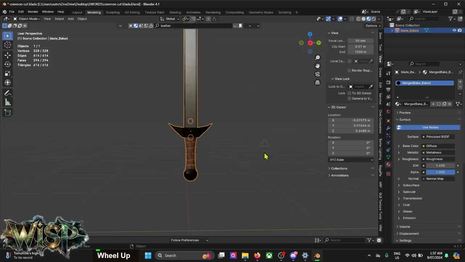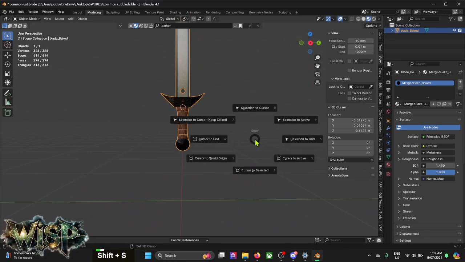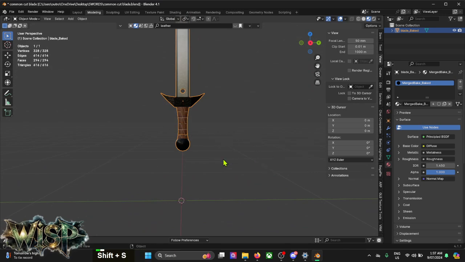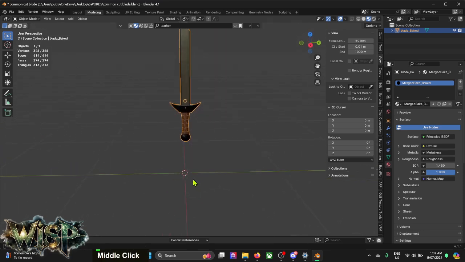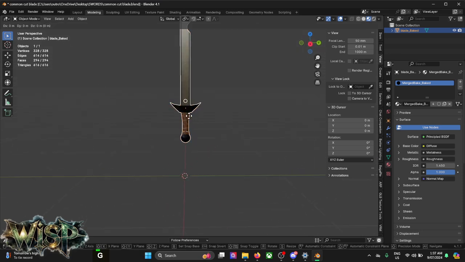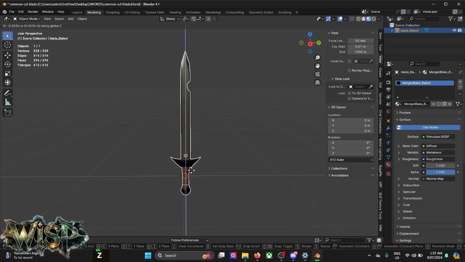What we're going to do instead is we're going to go Shift S, cursor to world origin, and that places the cursor to the world origin, which is this perfect little spot, this little red and white line. We're going to grab the sword with G, and we're going to use Z to drag it downwards.